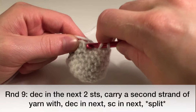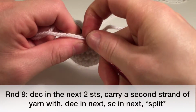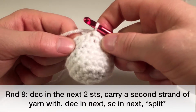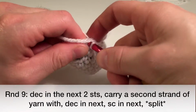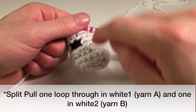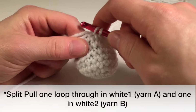We're going to go to the next stitch, go into this one, and pull through both. Okay? Now we're going to go into the next loop right here, pull one through. We're single crocheting in this one, but we're going to do the same kind of thing we did here. So we're going to get 2 loops through the top.